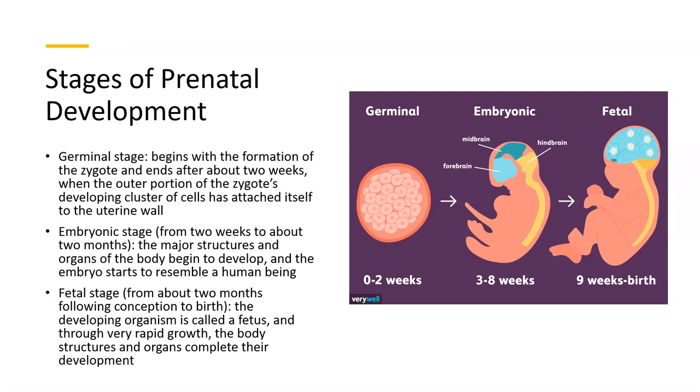you have further development of all of the structures and organs. We make a shift from talking about an embryo to talking about a fetus. So it goes from zygote to embryo to fetus. During that time period, you have very, very rapid growth. All the body structures and organs complete their development in a pretty predictable order. During that pregnancy, you have the development of the entire skeletal structure, the eyes and other sensory systems, all of the organ systems, and the brain.